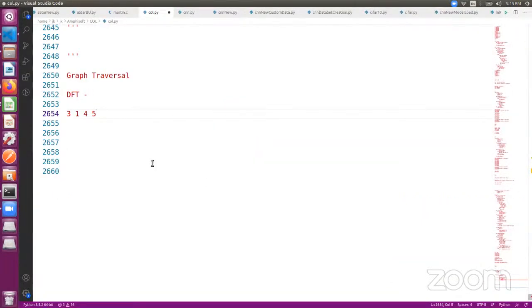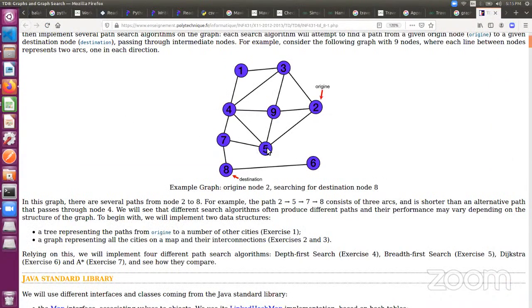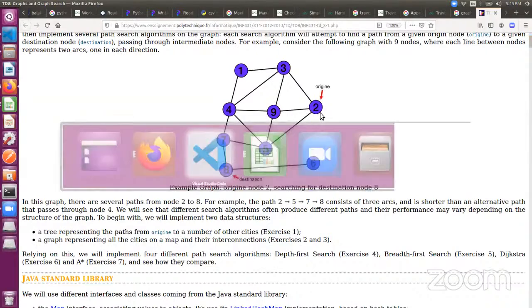Are you able to follow? From 5, we have 2, which is the first neighbor. 2 is not yet visited, so we will go to 2.